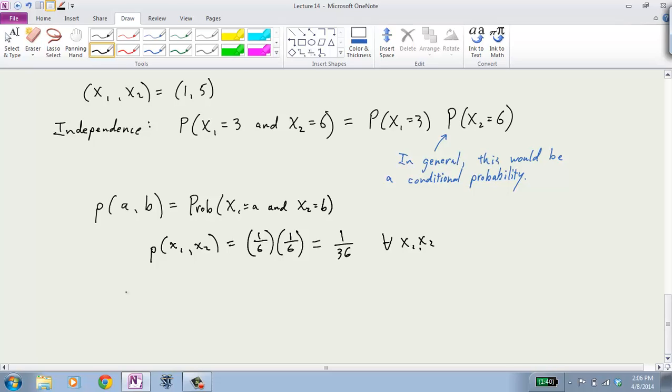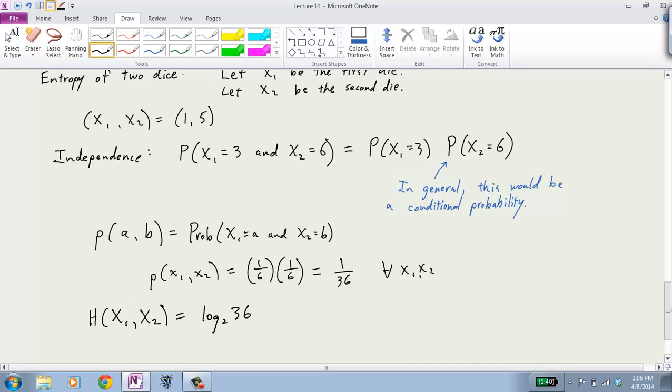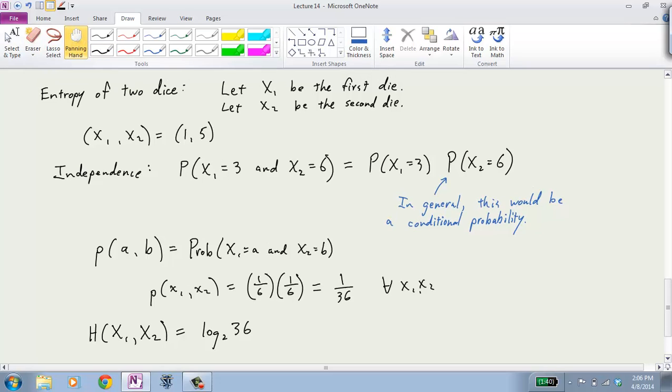So then the entropy of these pairs, this is a uniform distribution. Everything has probability 1 over 36. So what we say is the entropy of a pair here, with a comma separating them, is now log of 36. You see, because I'm just taking what we already calculated previously, that if we have any uniform distribution, the entropy is going to be log of the size, right? So the entropy of these 2 dice rolls is log of 36. And what is that going to equal? 5.16. And why do you say that?